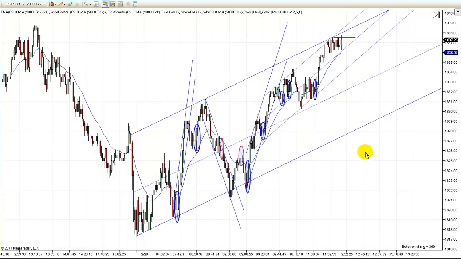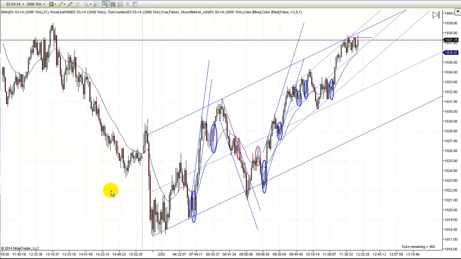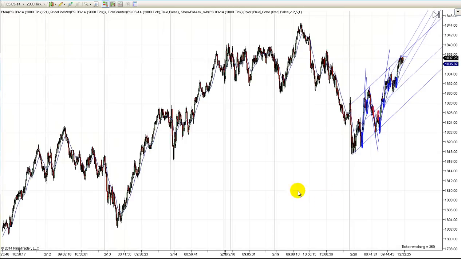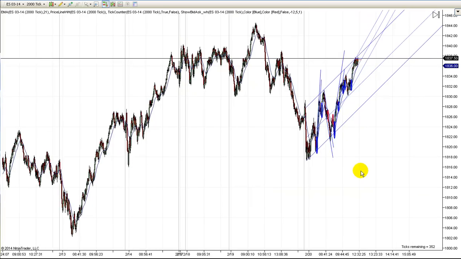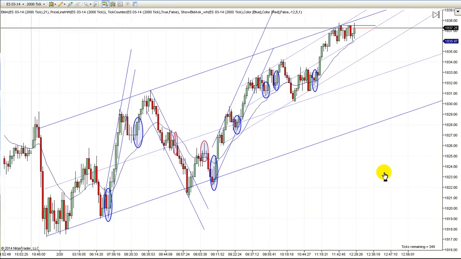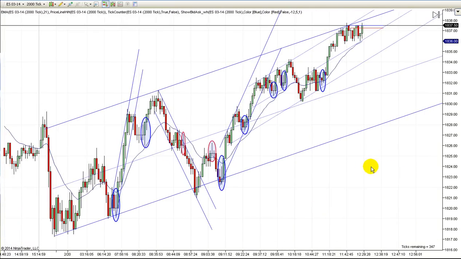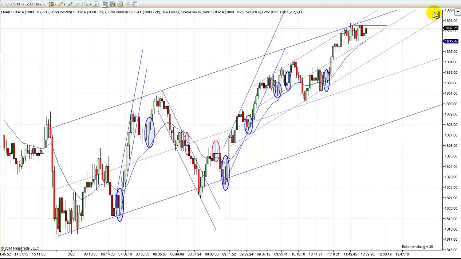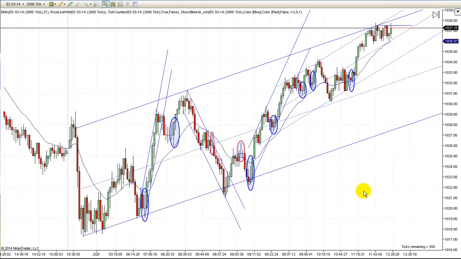That's a good example of explaining why price action works on every level, because you could go to an even bigger level, like if I back out even further here, and we might find an even larger channel. You don't have to do that. Everything you need is usually in the price action in that day, and it's usually much less confusing if you just use the current day's price action. So just because I backed out and showed you that doesn't mean you go trying to find trend lines that are multiple days long, because the more accurate stuff is going to be the more recent stuff. But that is why price action works on any level.